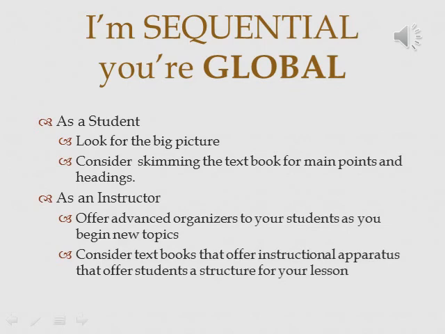As an instructor, consider the use of advanced organizers to help them place new topics in a structure and a sequence. And many textbooks nowadays are offering instructional apparatus that offers the students structure for their lesson. It may be learning objectives at the beginning of a chapter, or it may be an actual outline. But again, consider implementing or using textbooks that have these kinds of apparatus to help the global learner.